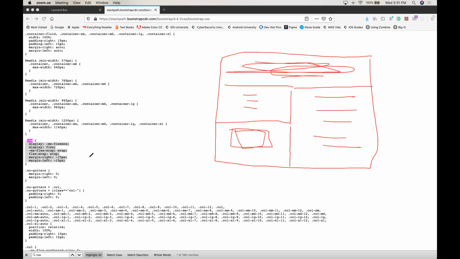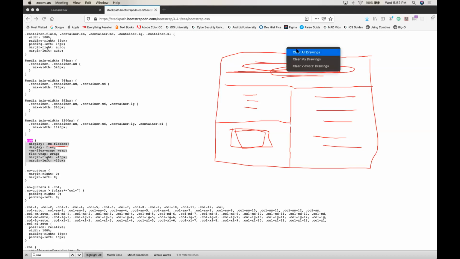But suffice it to say, this Flexbox that CSS3 came in with, so that's CSS version 3, that was a game changer for the way that we are able to develop websites. And then Bootstrap, i.e. Twitter, went and added on to that to make it easier for us to use.